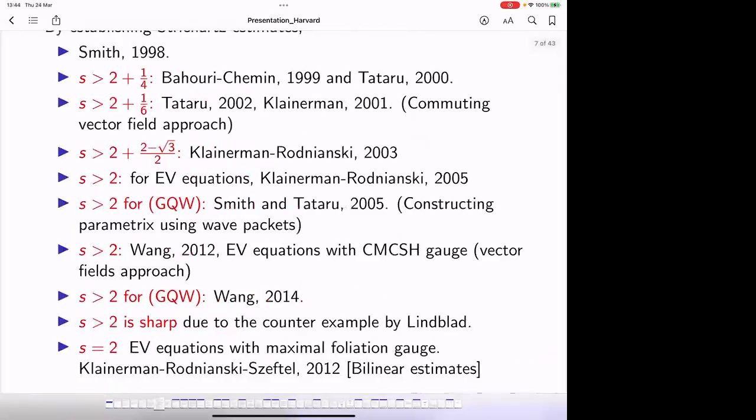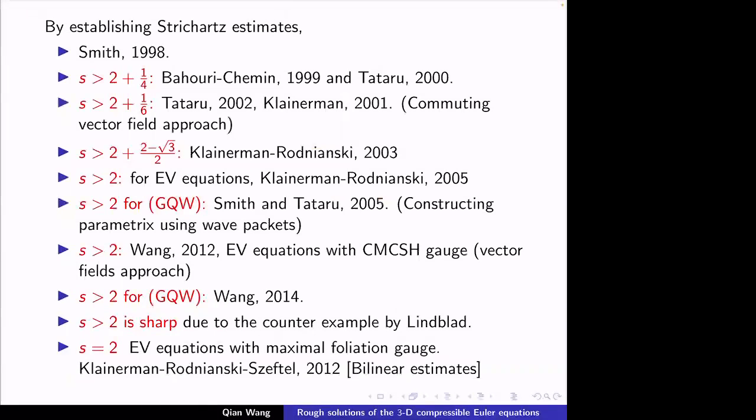These are the history for quasilinear wave equations. The method for establishing local well-posedness for rough solutions is actually based on establishing Strichartz estimates, and a whole bunch of things. The Strichartz estimate itself, in a rough background, started from the work of Smith. He actually didn't think about quasilinear wave equations. His work was on linear wave equations with rough coefficients. The goal was to achieve sharp Strichartz estimates. For that purpose, he made assumptions about the coefficients, and the work itself is quite sharp, but it's not tailored to do these results. If you change the strategy a little bit and are not aiming at sharp Strichartz estimates, a Strichartz estimate with a bit of loss can save you derivatives anyway.